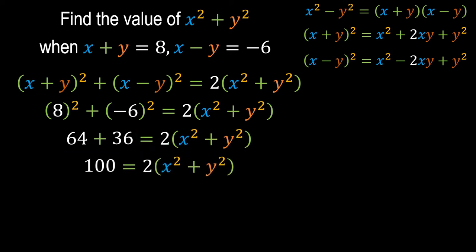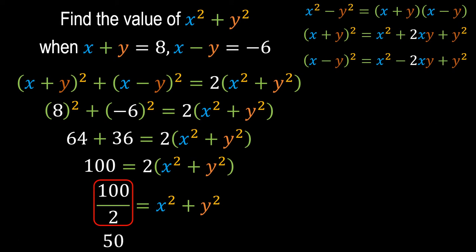Now we cannot simplify either side any further, so we have to separate out the unknown which we are supposed to find, which is x squared plus y squared, and we have a 2 along with it. So we have to move this 2 to the other side of the equation, and since 2 is being multiplied with x squared plus y squared, it will be divided on the other side. Now we have division: 100 divided by 2 simply equals 50. So we have found that x squared plus y squared equals 50.